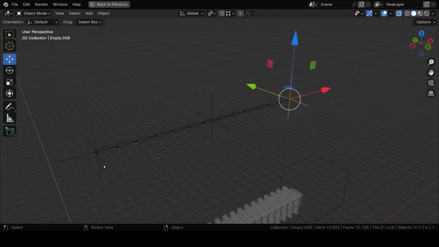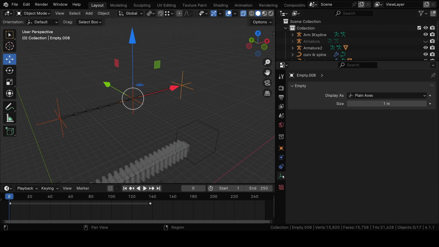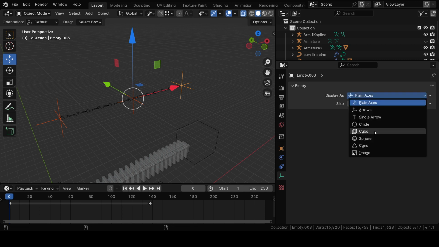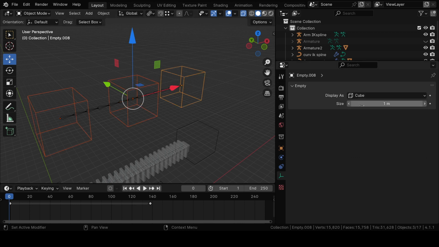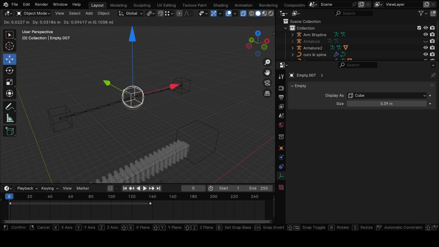So three controls together I'm selecting, going into data properties and pressing Alt to change all at once to cube type of control. Yeah, it is good. Now again pressing Alt to change its size. Now we can move this one and do this.